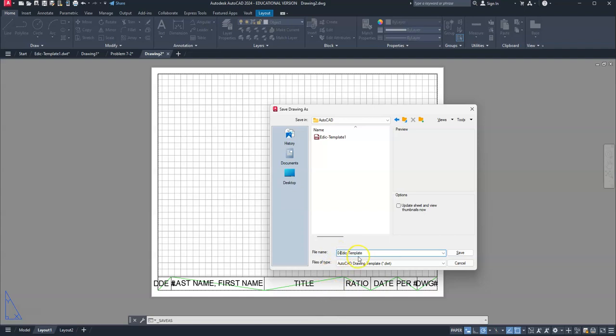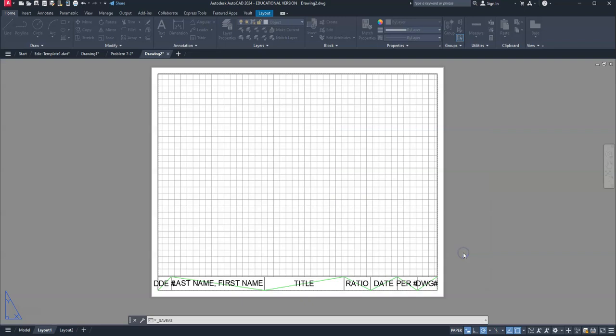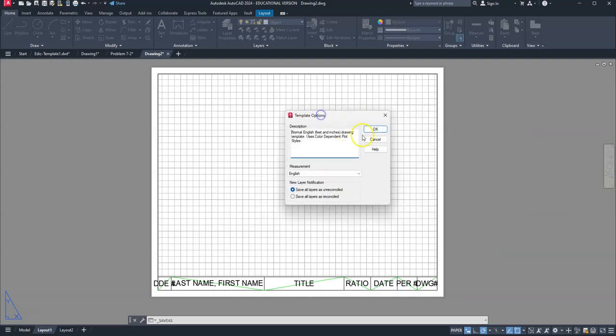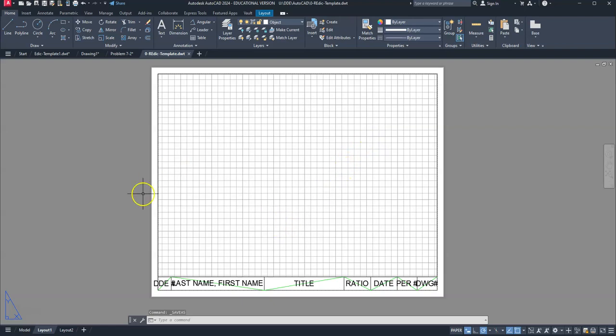template. I'm going to use our EDIC just like your logins for school, your first initial last name or first name last name. However your school login is, that's what I'm using as this identifier. So I have period number, my school login, and then template. And I'm going to save this. If you get this pop-up, I'm going to click OK. I'm just going to save this.